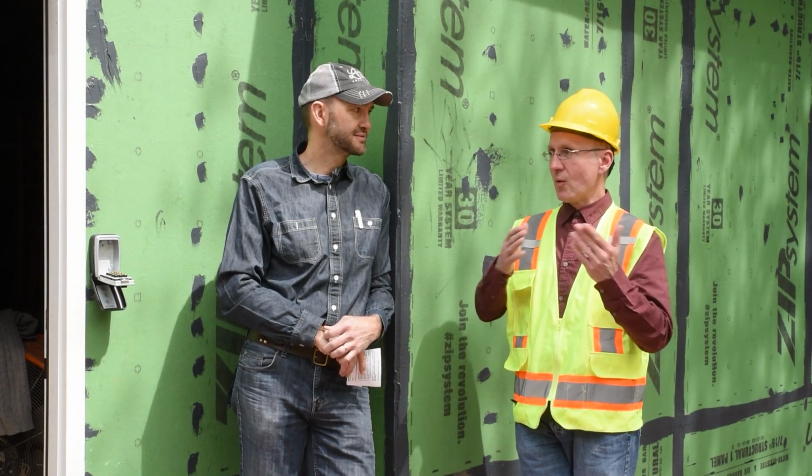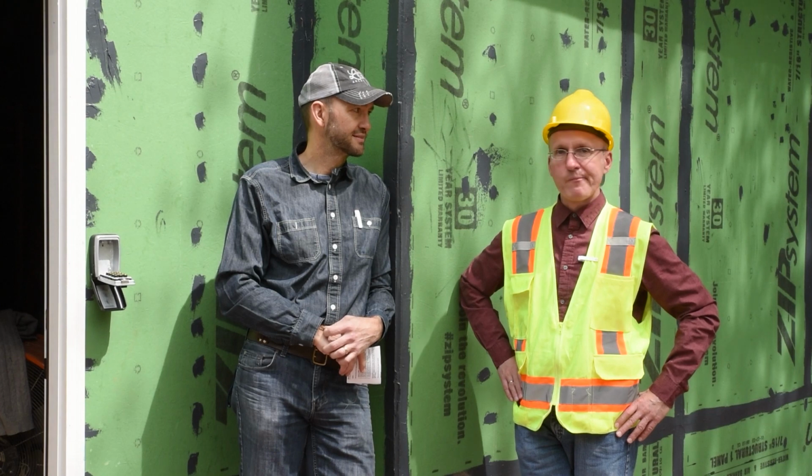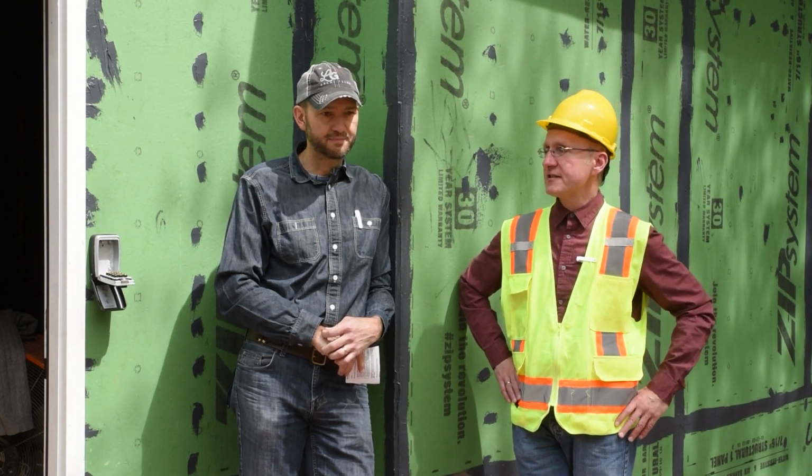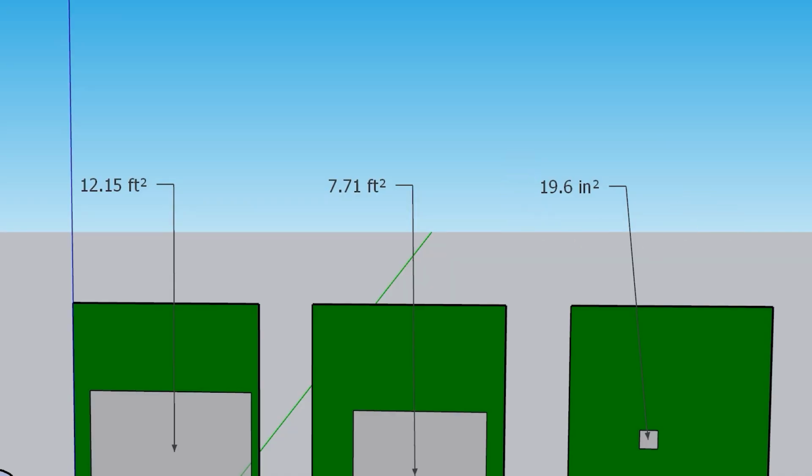Huber was our partner on this one. They wanted to do this experiment to show that their product, in fact, can exceed the energy code. Now the numbers that we got for this were at least 18 times better than the Georgia energy code, and it was basically twice as good as we needed to meet the passive house standard, which is a pretty tight house.